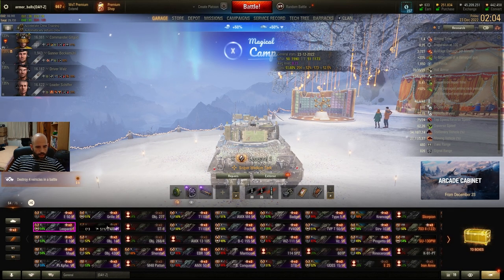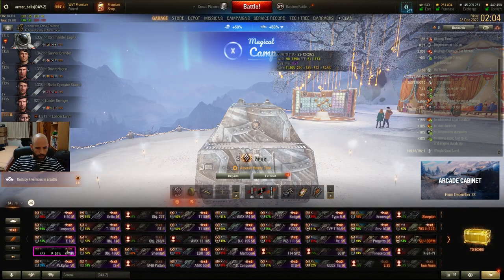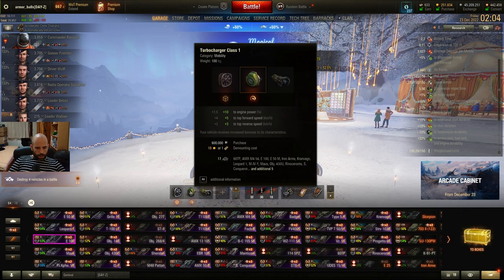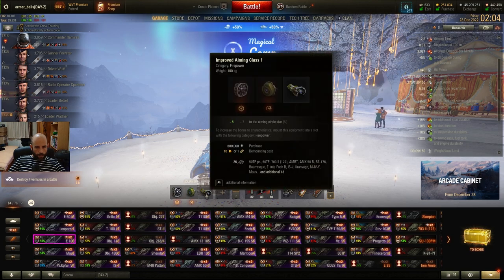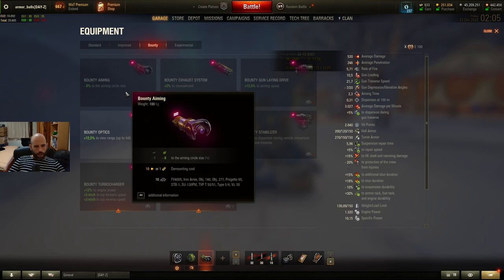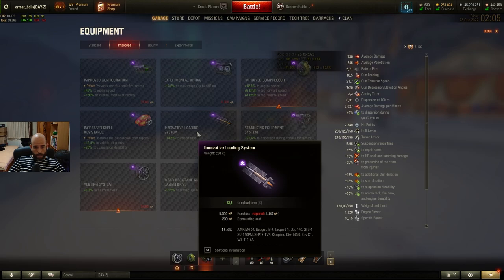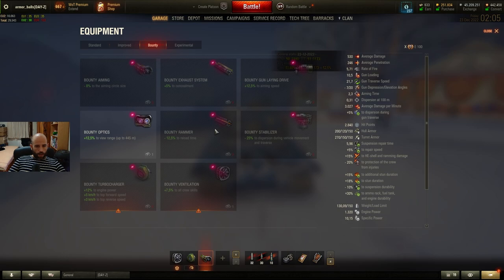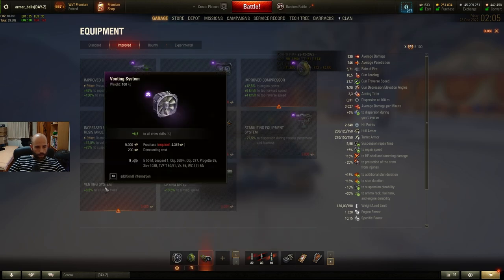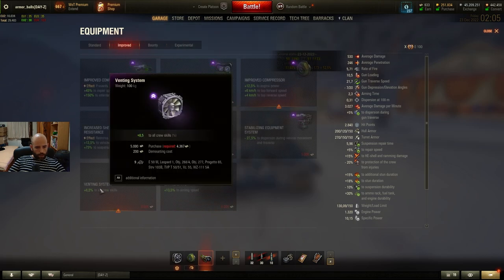So, on your tanks, let's say E100. Mouse, maybe it's even a better example, but okay, let's use E100. Let's say you want to have best aiming, best reload, and vents. For improved aiming, you need to put bounty aiming, because this is the maximum aiming reduced circle size you can get in the game. There is no point to put bounty rammer, because there is improved rammer. It's called innovative loading system. So, in this case, you need to use bounty aiming, improved loading system, and also improved venting system. Even though you have bounty ventilation, bounty ventilation is worse than improved venting system.